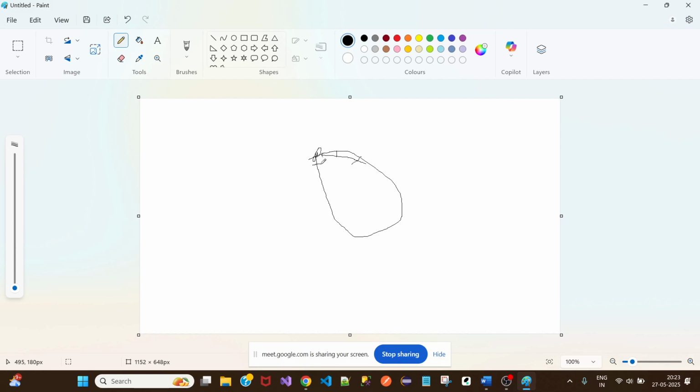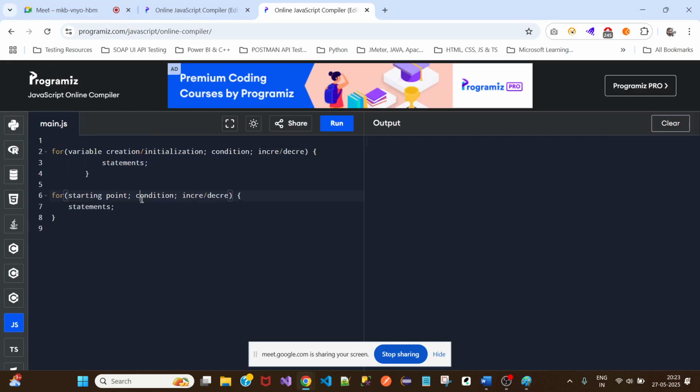Or one step less at a time, or two steps less, or three steps less at a time, which is a decrement. So going backwards: one going front and one going backwards. But what will be the jump, how many times we repeat, and where should be the starting point, that we declare here. And then in the open and close curly braces, we give the statements.